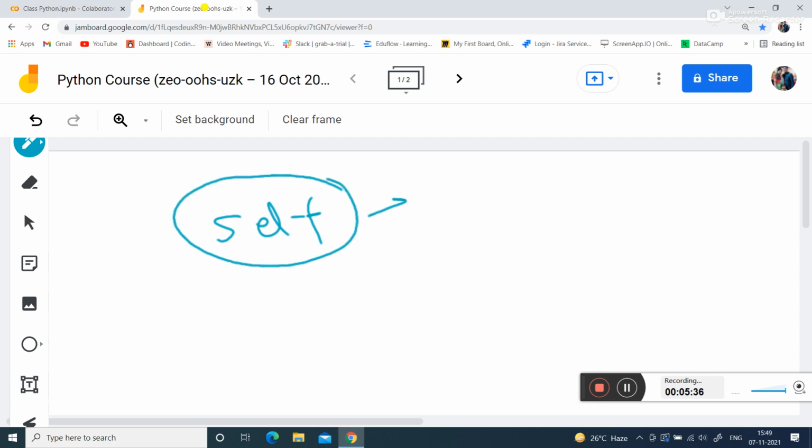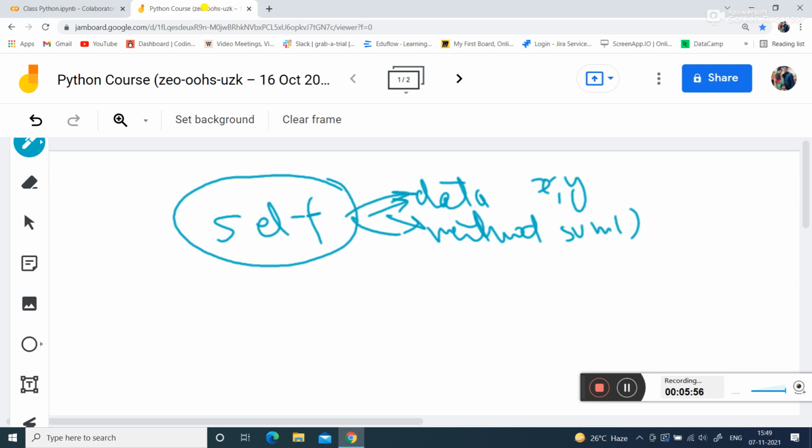So it can have the data, it can have the method. It can have variables like x comma y, it can have any function like sum and so on. So it may point towards the data or the method. So I'm going to clear this frame again.